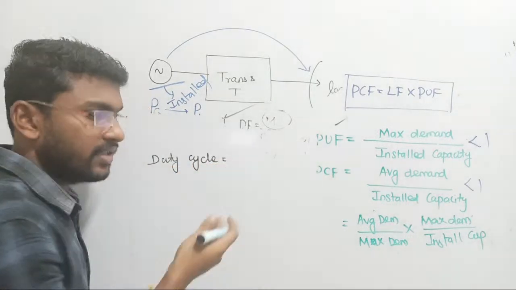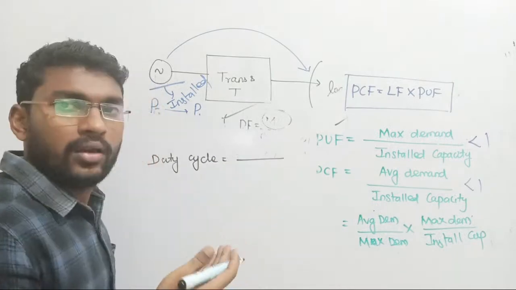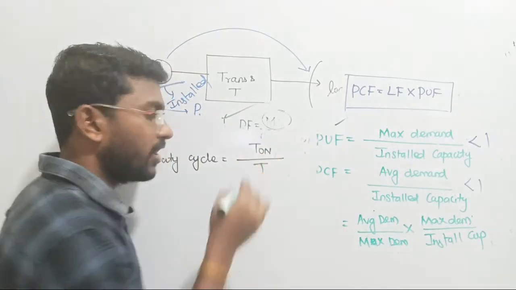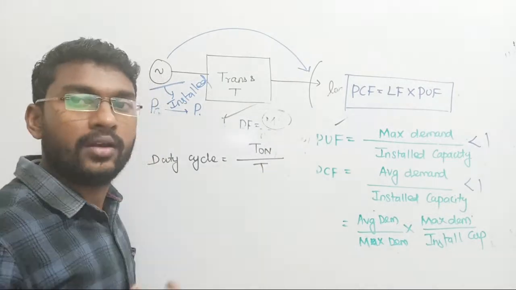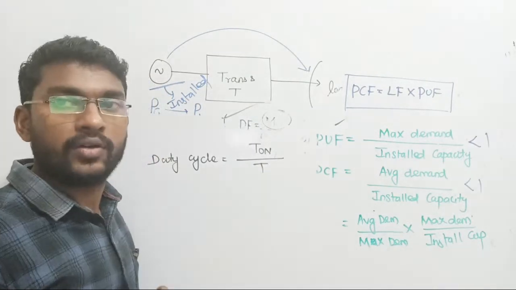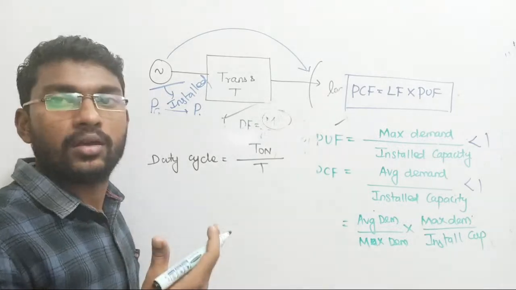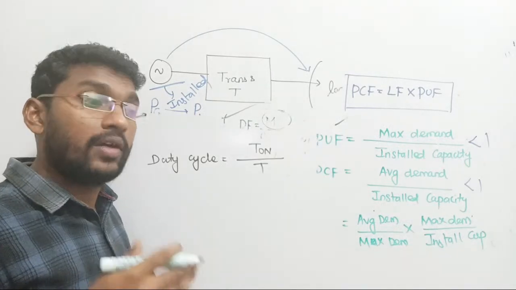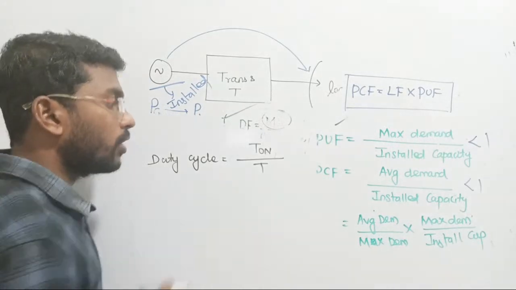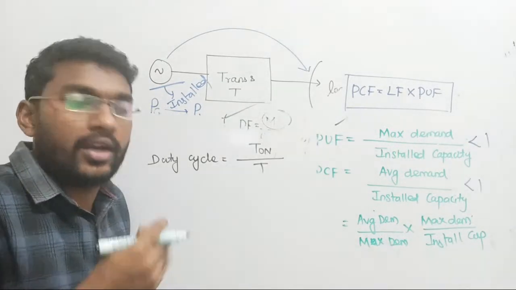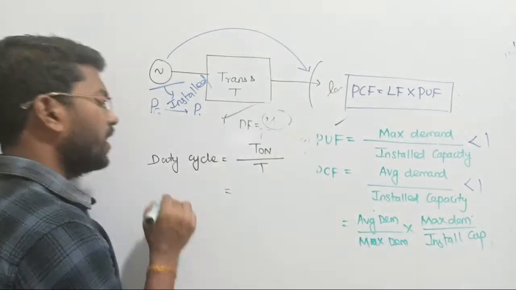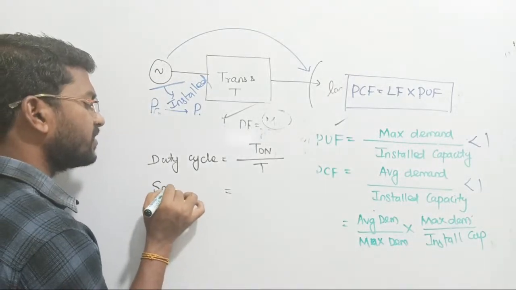Duty cycle in the sense, now duty, right? Duty is the on time. We are working with respect to total time. Like our watchman, right? Gate, office, 4 hours. How many hours are we working per day in our office? How many hours am I taking classes? How many hours are you people attending the classes with respect to total time? That is called duty, right? Duty cycle. Effectively, we are recognizing this, right? So here in power systems, that term is called service factor.